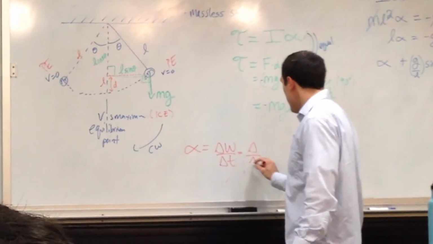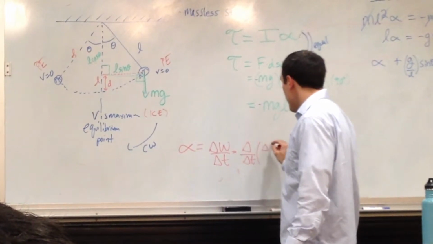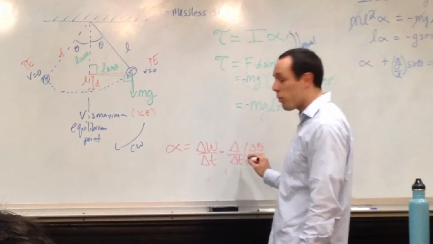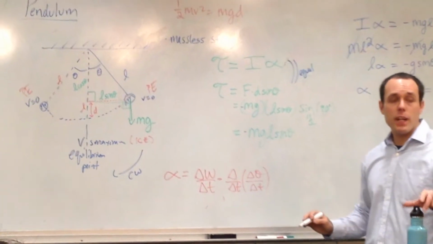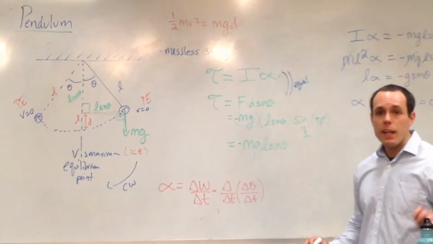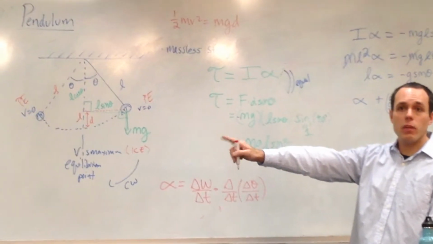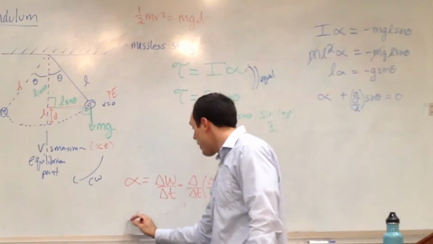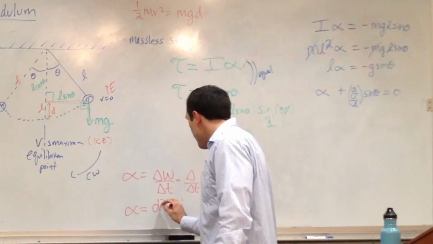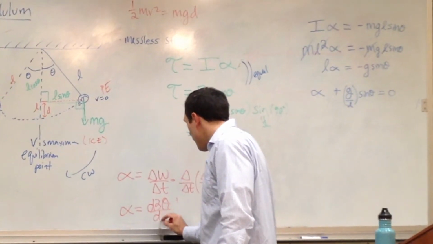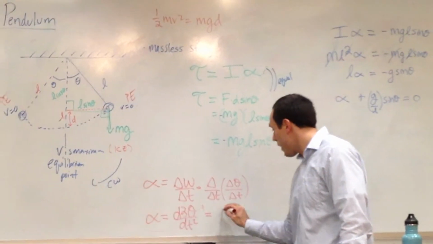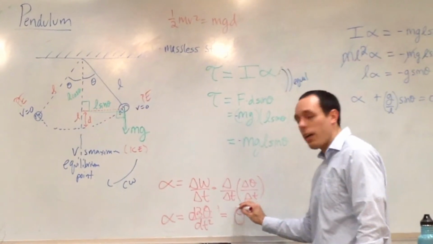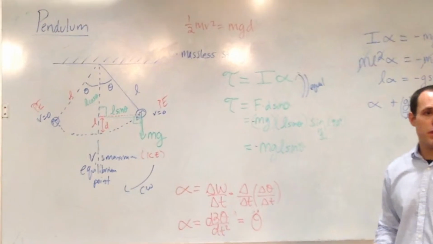That is the change in time of omega, which was the change in angular displacement theta divided by time. That's how we learned it algebraically. If we did it in terms of differential equations, then we would say that alpha is going to be the second time derivative of the angular displacement theta. And this once again can be related as theta double dot, the second time derivative of the angle theta.